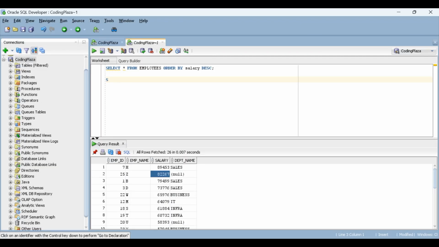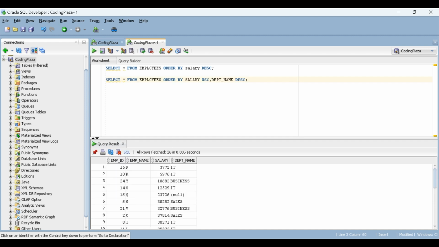For this I'm going to write a query: from employees, ORDER BY salary ASC, comma, then employee name. Okay, ORDER BY department I will give, department name DESC, right?